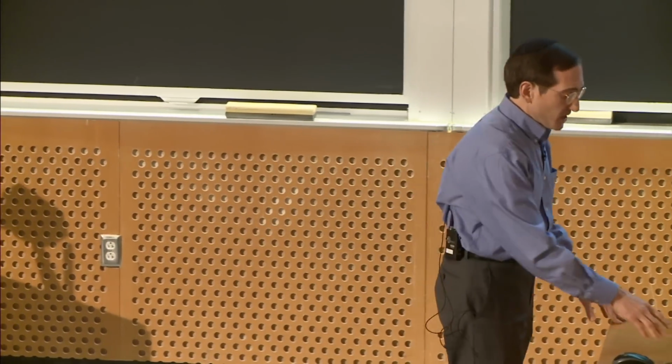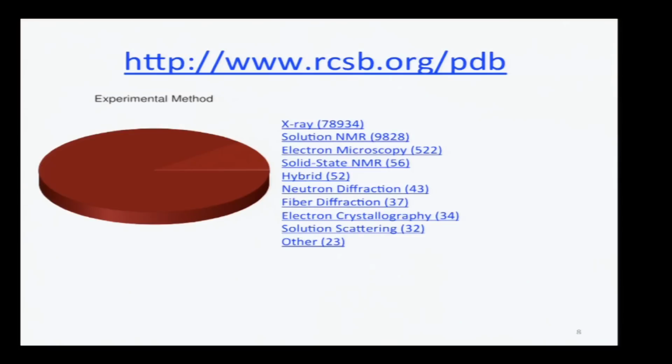So if we want to understand protein structure in order to understand protein function, where are we going to get these structures from? So the statistics on how proteins have been solved, I show here. This is from what I'll call the PDB, the protein database. Its full name is the RCSB protein database, but it's usually just called the PDB. And here it shows that at the time of this slide, around 80,000 structures had been determined by X-ray crystallography. The next most frequent method was NMR, nuclear magnetic resonance, which identified about 10,000 structures. And all the other techniques produced very, very few structures, hundreds of structures rather than thousands.